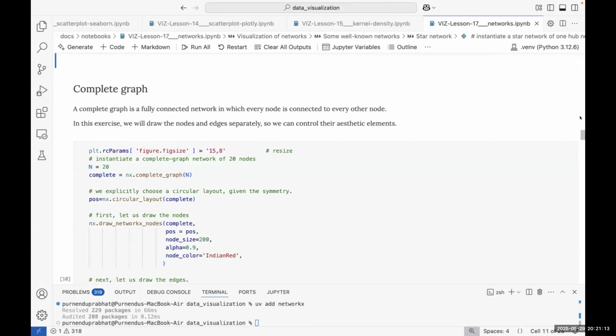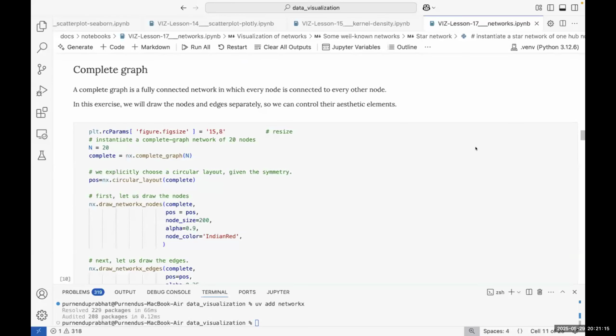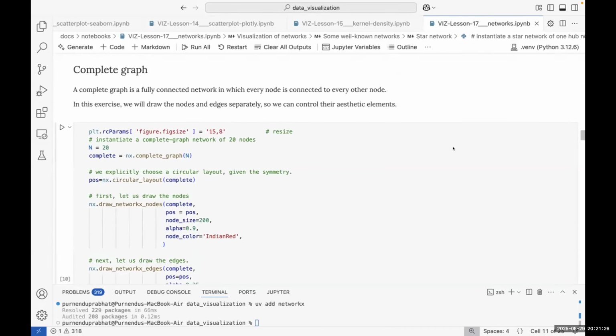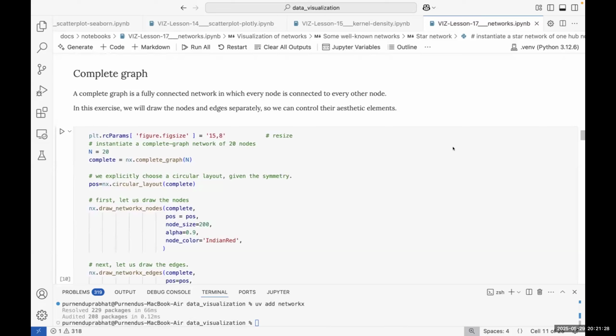Now coming to a complete graph. What is a complete graph? One in which all the nodes are connected to each other. Suppose you are in a school and there are multiple classrooms. In one particular classroom, everyone knows everyone else.